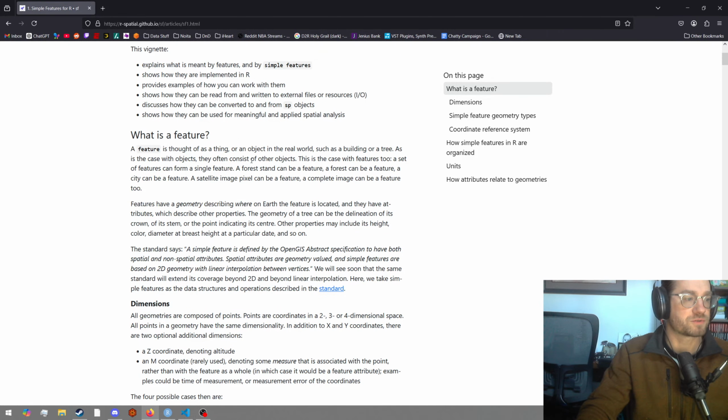So features are basically a collection of coordinates on a grid system. It's pretty complicated. You can have a lot of different kinds of grid systems. You could have longitude and latitude. You could have easting and northing. Your grid could be rectangular, or it could be on a surface. Naturally, the Earth is on a surface. It's not a rectangle.